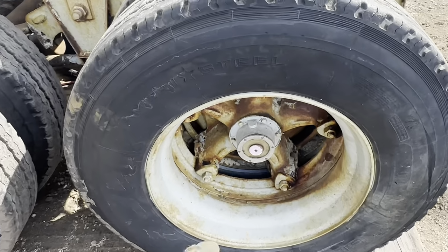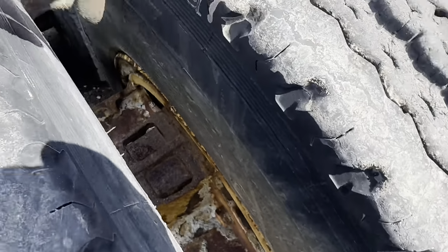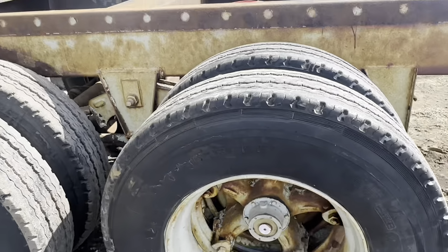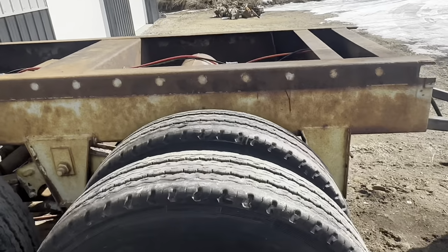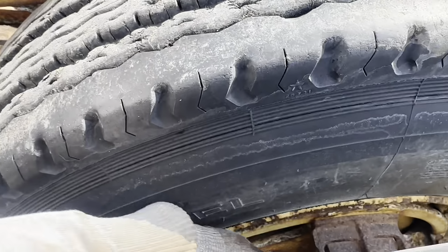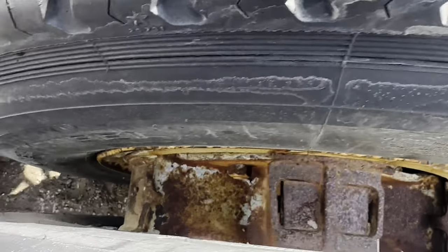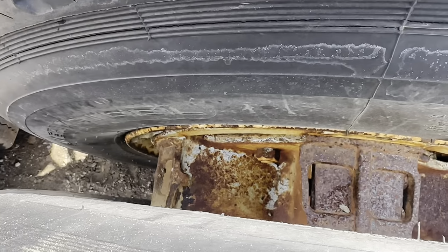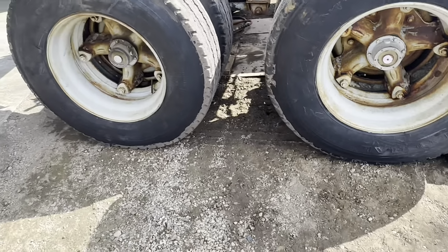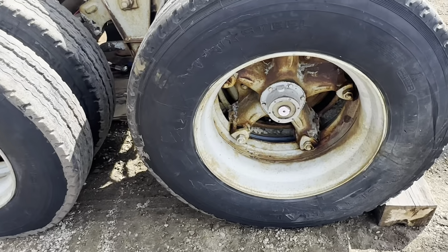This is a little bit of a different style because you'll take the wheel locks off and then they just have these spacers. So rather than a whole ring that goes all the way around, like the ones I had on the tandems on the Duke, they've just got these spacers that just kind of slide off. Now, some guys didn't like these because it allowed mud and whatever to get in the spiders, but they'll work for this purpose.